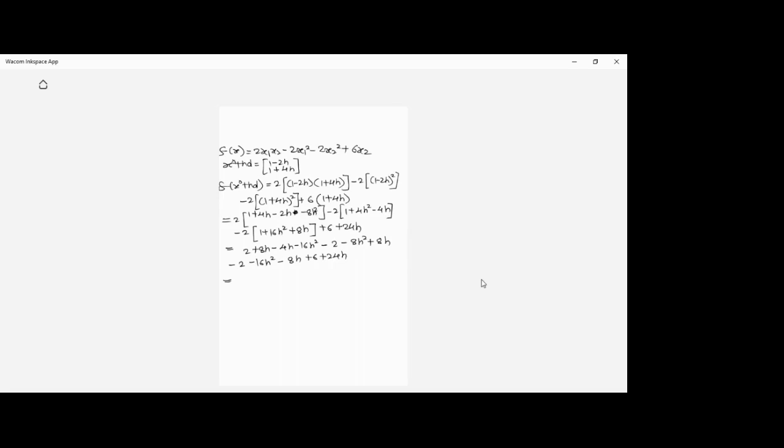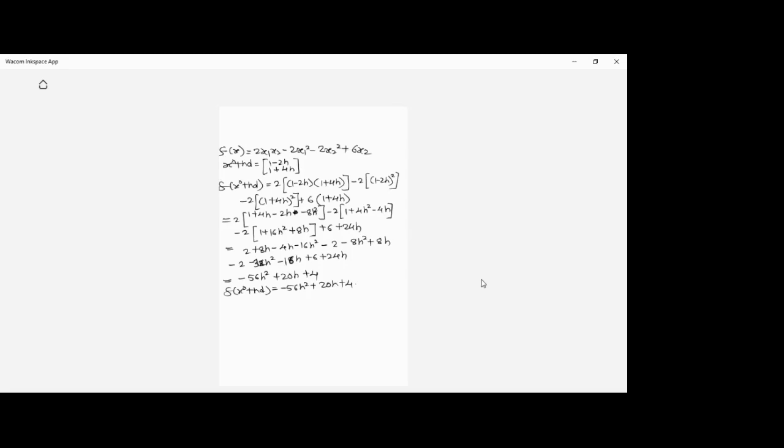Okay, here we made some mistake. Here it is 32h square and here it is 16h. So multiplying by, yeah, so this comes out to be minus 56h square, right? So it is h, it is 8 and then it is plus 20h plus 4, right? So it is f of x0 plus hd is equal to minus 56h square plus 20h plus 4, right?